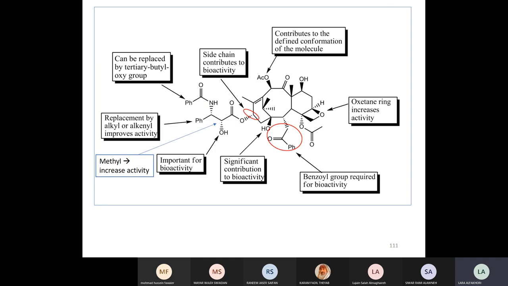In terms of the SAR, as I have mentioned, the oxetane, this benzoyl group, this side chain are also all essential for activity. Any changes in them would definitely lead to the inactivation of the drug. Or if it binds, the binding affinity راح تكون عندي بشكل كثير أقل. الفينيل groups in the side chain can be substituted with tert-butyl, which would enhance the oral bioavailability. We can add, let's say, or they've tried to add a methyl in this position in here of the 2' position. This highly, what they found out is that it increases الاكتيفيتي. That's all you need to know regarding the SAR for paclitaxel.